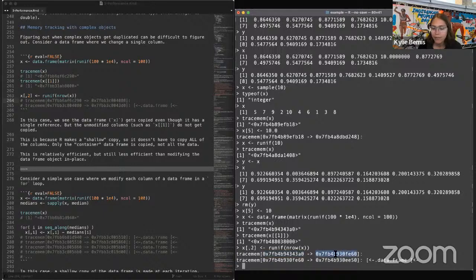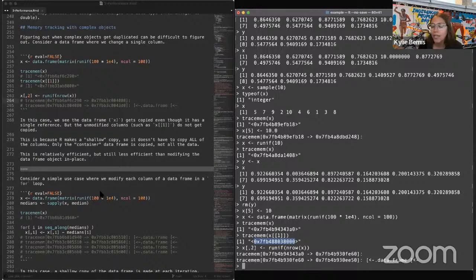So this address is the same as this address. This is just referring to the container, the outer data frame. You'll notice that the address for the first column doesn't show up at all here. So the other columns, apart from the second column, don't actually get copied here.